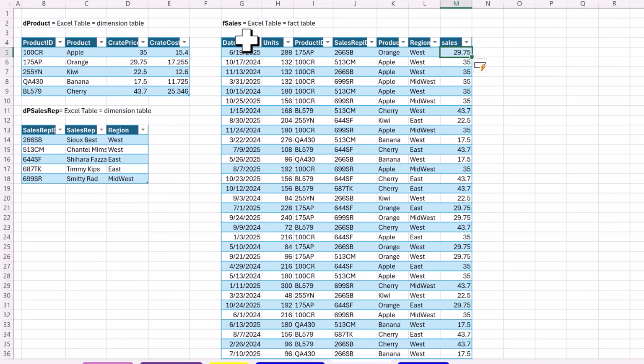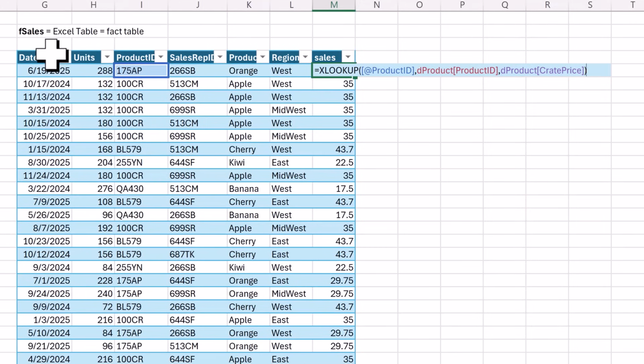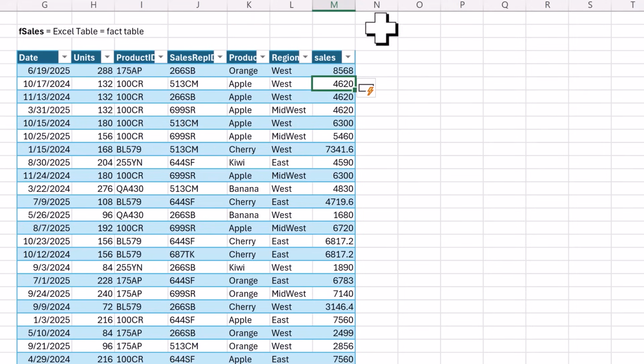So that gives me the price in each row, but in the top cell, F2 times, I want total sales, so whatever the price for the product is, times units. I don't think we're going to have any rounding problems, so we don't have to use the round function. And there's 1, 2, 3 helper columns. This is a foreign key, so is this. This is a calculated column that is calculating one of our facts that we want to measure or create metrics for.